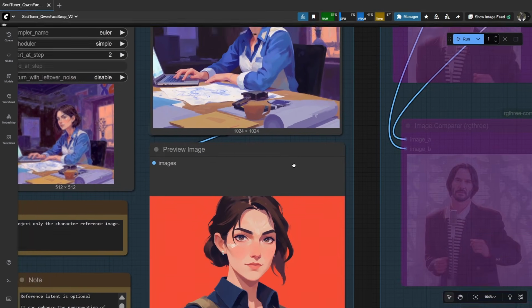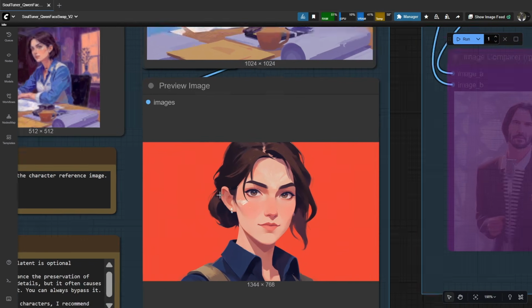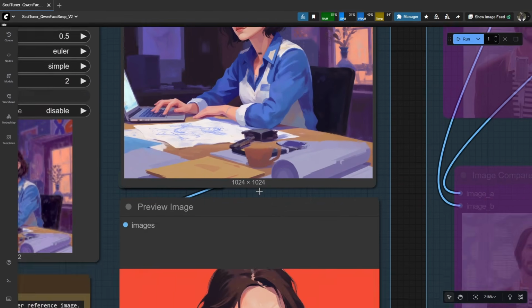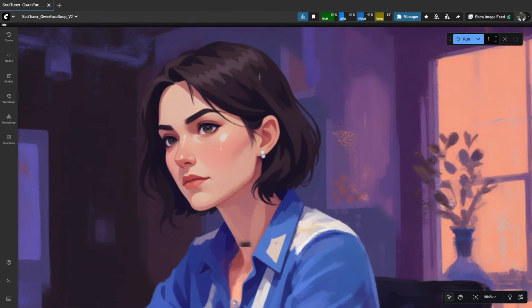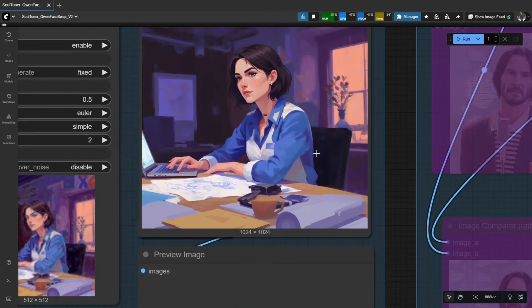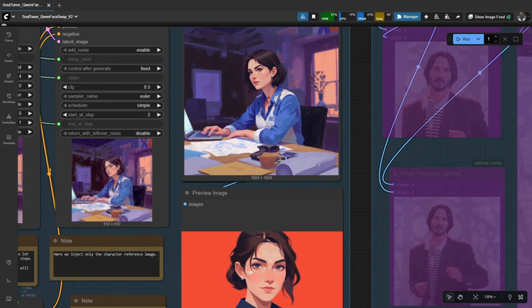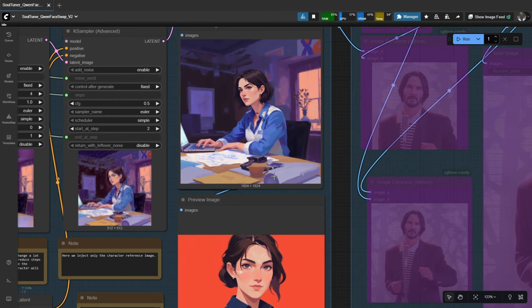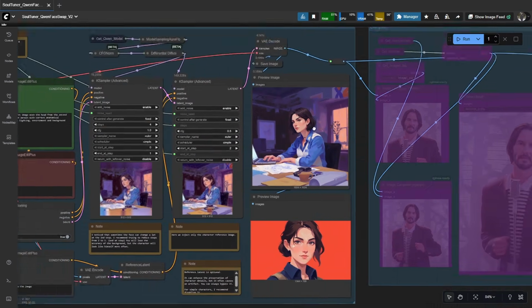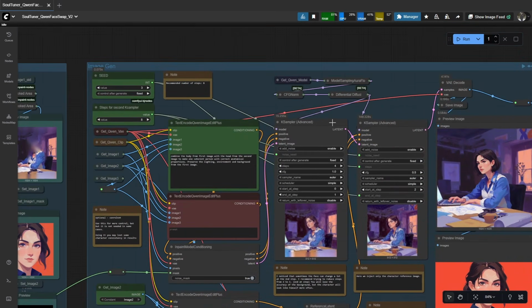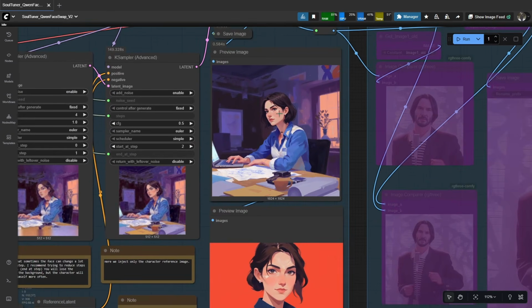It's good, but it's not perfect. For example, I want the hair to be a little bit of another type. We already received a good image, but I like the best results, so I will try the next seed and maybe we will receive better results again.